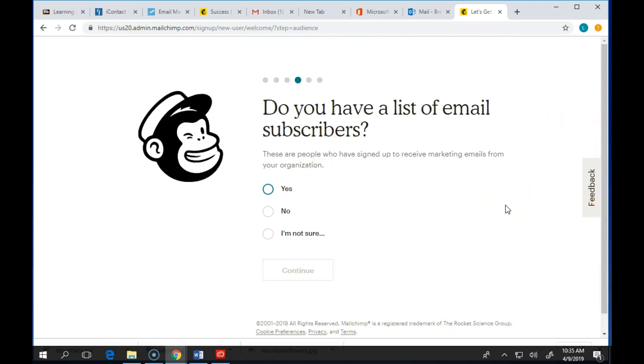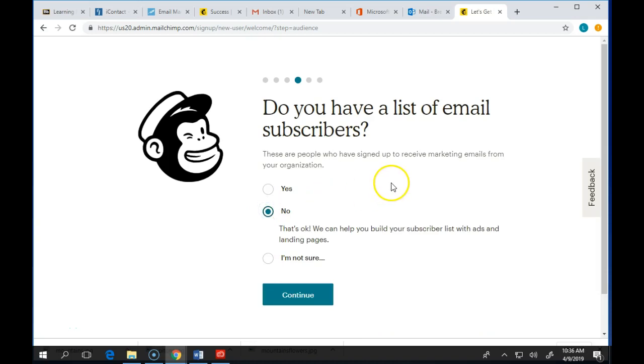Okay, then it's going to say, do you have a list of email subscribers? If you've been maybe going to trade shows and you have a sign up for people and they enter to win something and they write down their email address, and you have that all entered in Excel, this is where you can say yes and you can import that Excel document. If you don't have that, which we don't, we're going to have to enter our people person by person, you would say no. But if you do have an email database ready to go, that's awesome. So we're going to say, nope, sorry, and you say, we'll help you.